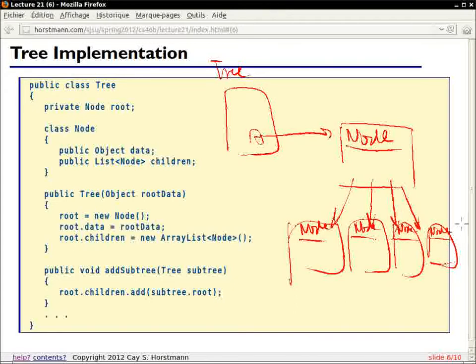So again, it's exactly analogous to what we had with the linked list. We have a linked list class that has a pointer to the initial node, and then the node had a pointer to one more node, whereas here, of course, these nodes have pointers to lots of nodes. You see those pointers here? So every node has a list of children. So in a general tree, a node can have any number of children, so it's a list. So you can think of a list actually as a very degenerate kind of tree where every node has exactly one child, except for the last one.